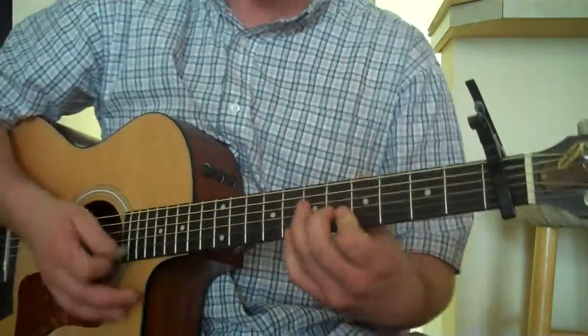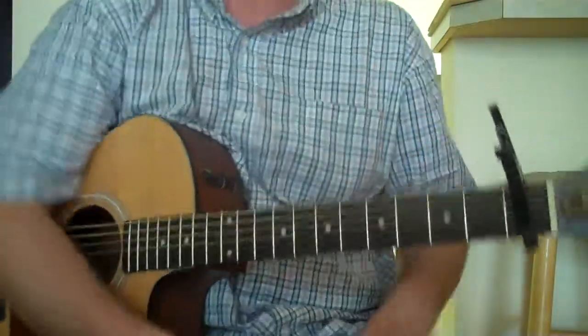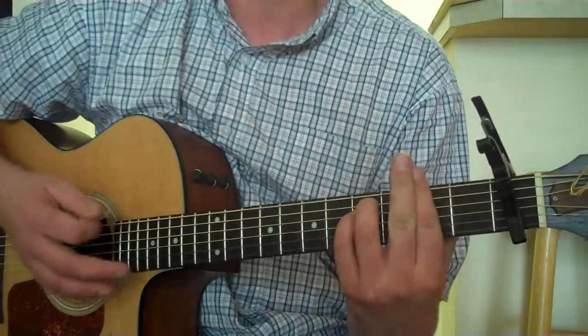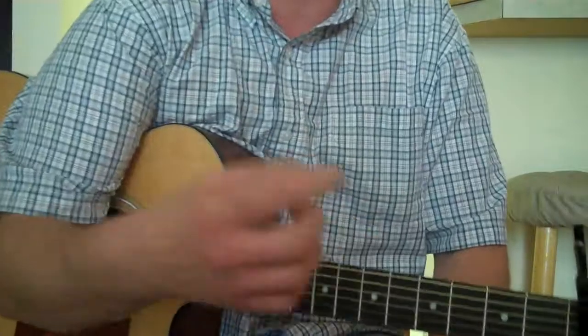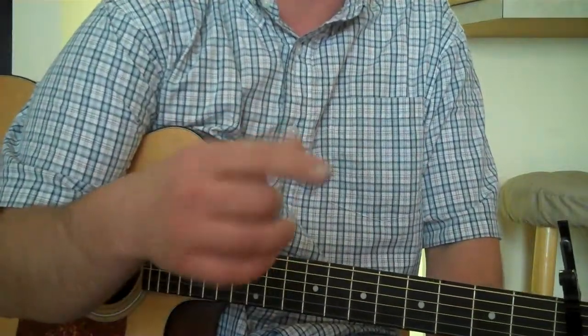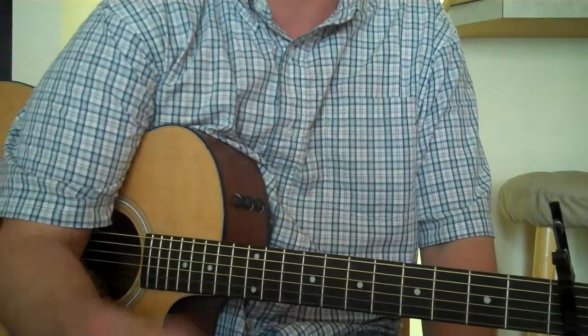And then the "You" part: "You, soft and only you." F sharp minor, G. And it's just the strumming pattern, the more open, less complicated one, the first one I showed you.